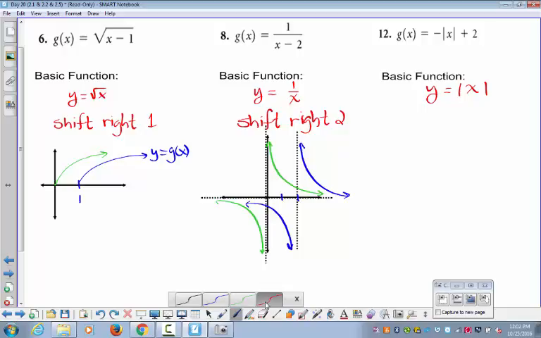Same thing on the inside. If the inside of the function had stuff going on like that, then in there, same thing. We go reflection, we go stretch or shrink, and for a 3 on the inside, is it a stretch or a shrink or compression? That's a compression. If it's bigger than 1 on the inside, it's a compression. And that should be my absolute value bar up there. And then there's the shift. So that's how this book will do it. Works absolutely fine. So we just go left to right.